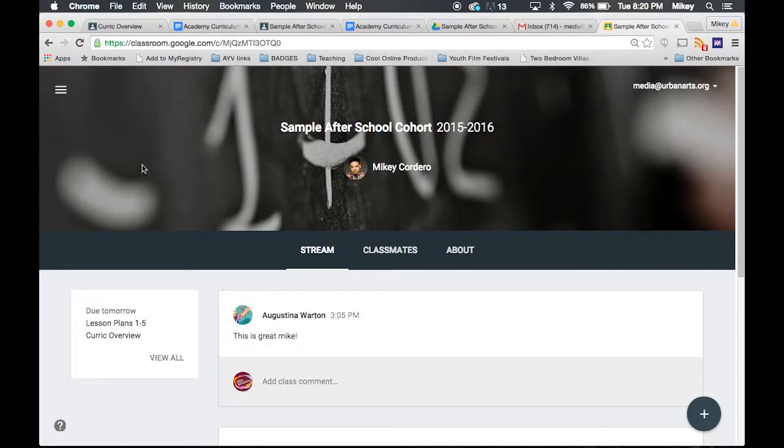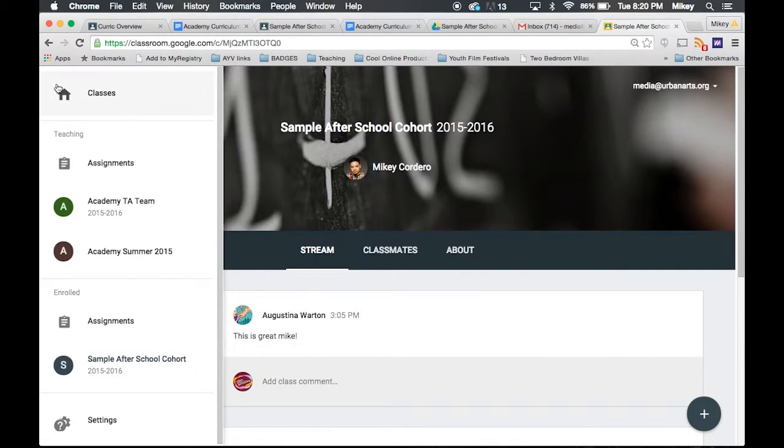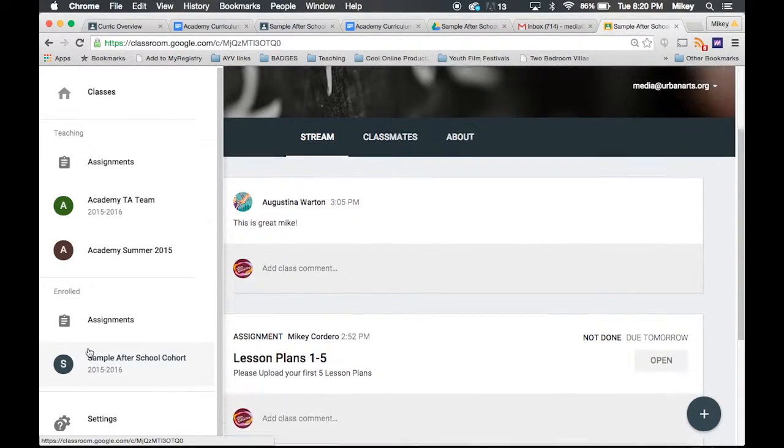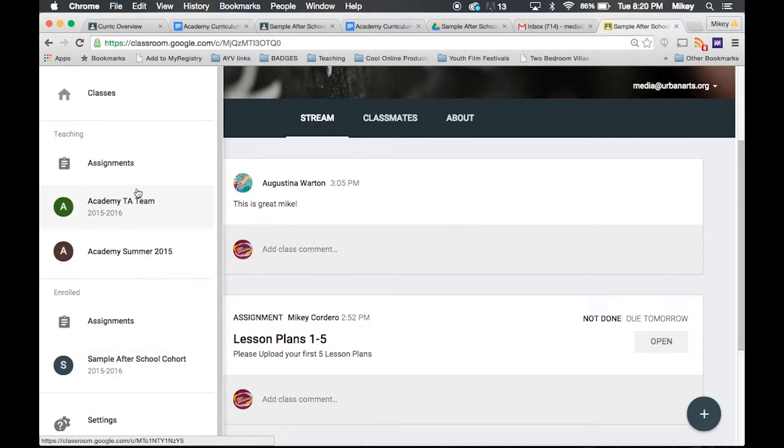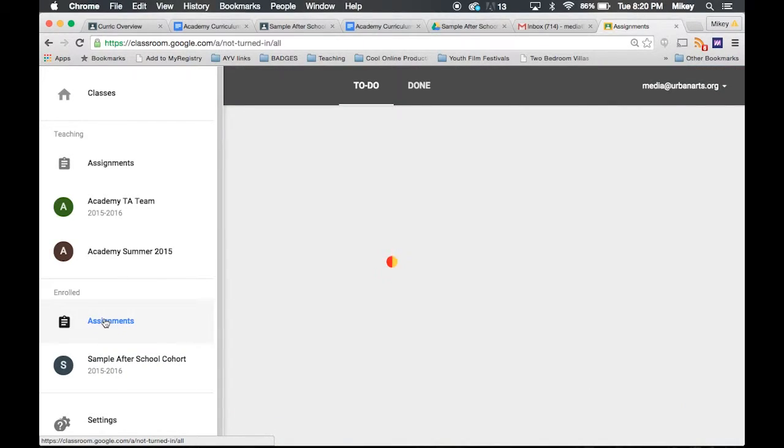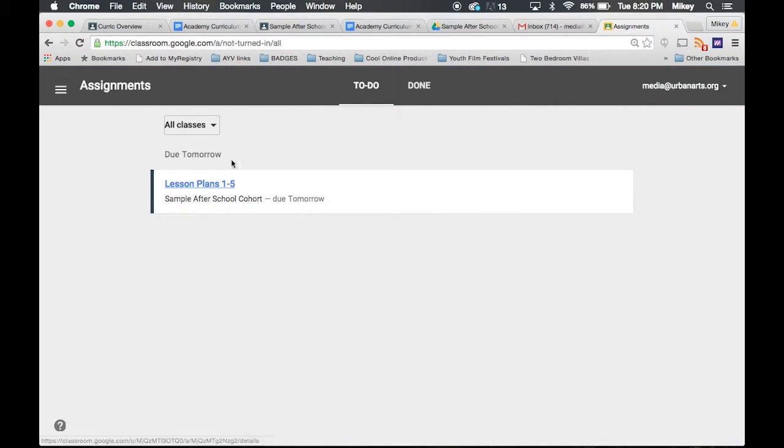So yeah, that is the basic interface. Over here in your navigation, you have a list of your classes, things that you're enrolled in, etc. And if you have multiple cohorts, like I said before, and you want to see the assignments due across the board in one window, you could click here for assignments in the classes that you're enrolled, and it'll show you a list of all your assignments due from each cohort. And it'll also be able to show you what you've done so far.